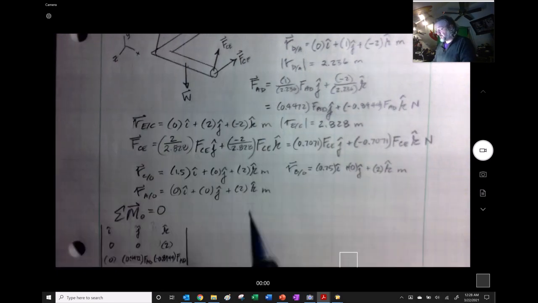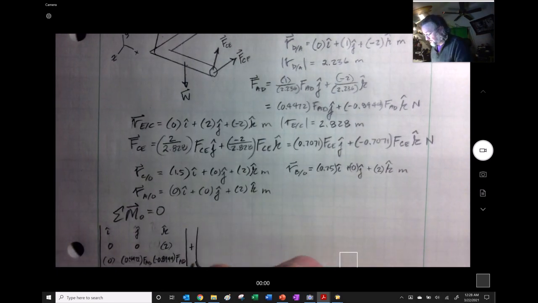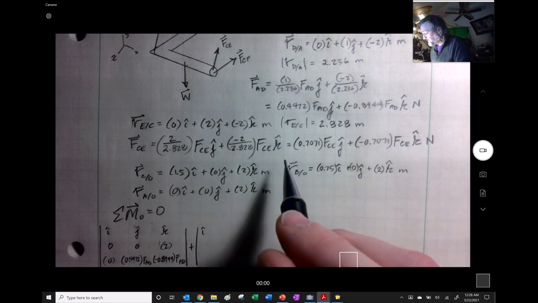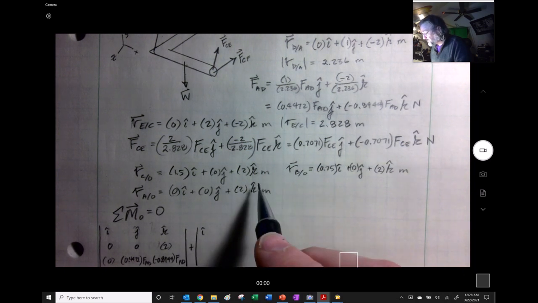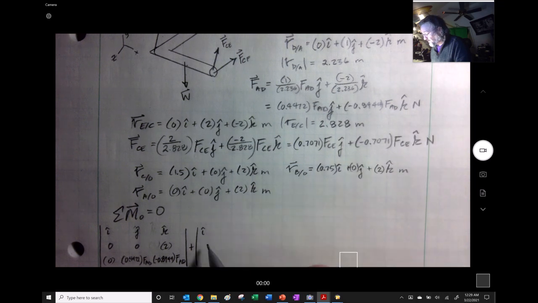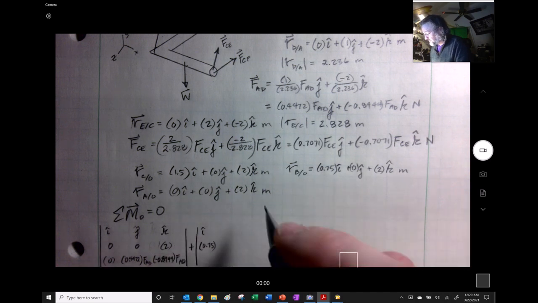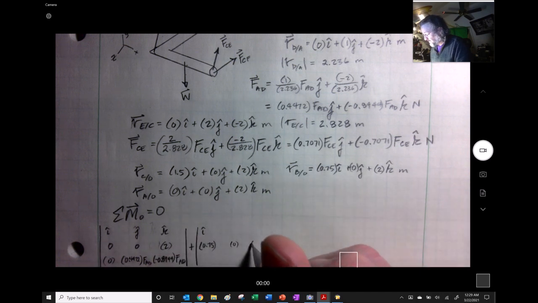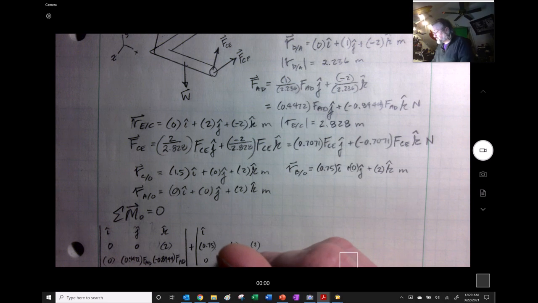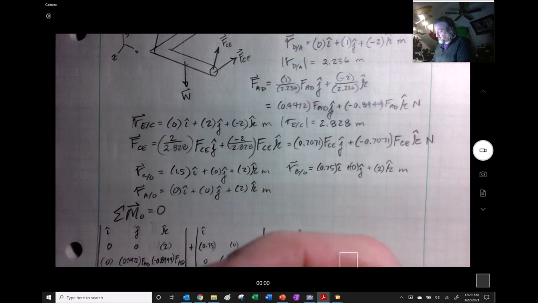Then we have this force. All right, so let me see where the position vector is for B. It goes 0.75 and 2, and I have a 0 here and a negative 4,415 and a 0. And I needed a J. Sure, there's an I. That's how tired I am.